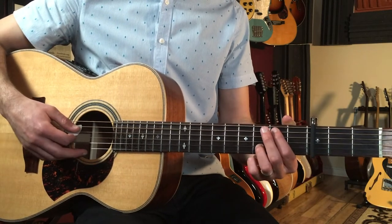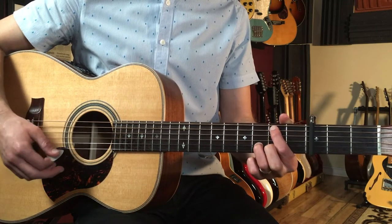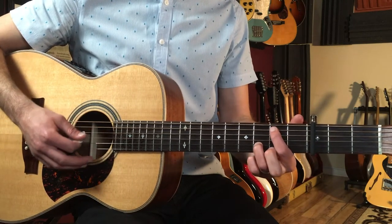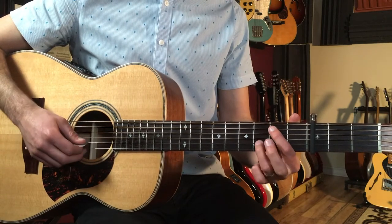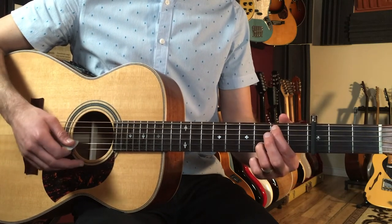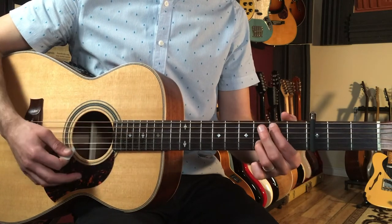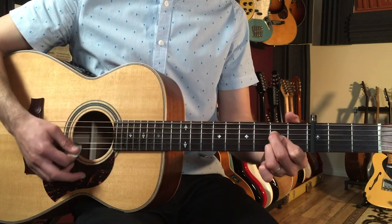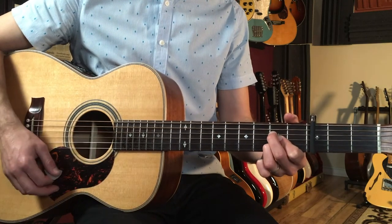And we're gonna use just 3 shapes to start off with. We're gonna play a G over B, which looks like your G chord like this, but we're gonna just play these 2 fingers. So you're gonna put your index on the 2nd fret of the 5th string, and then your ring finger on the 3rd fret of the 2nd string. It's sort of just the inner notes of that typical G chord that we all play. So we're gonna go G over B, and then to an A chord. That's gonna be from the 5th string down, open, 2-2-2, open.